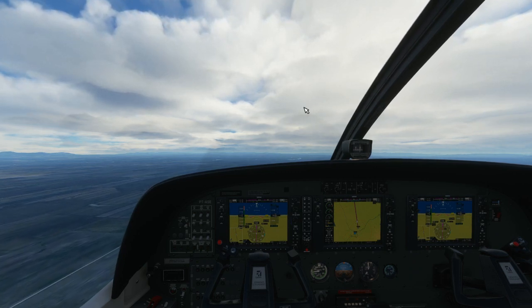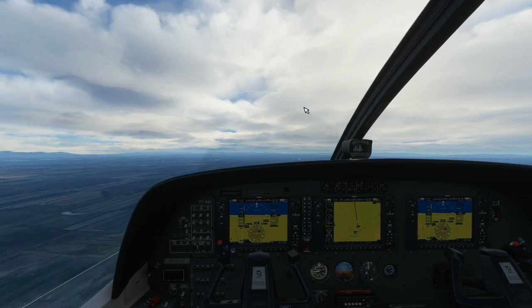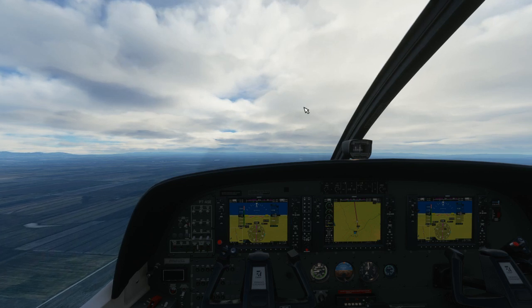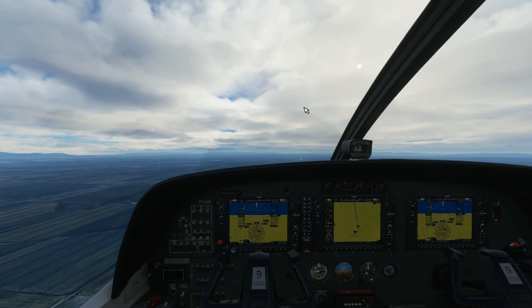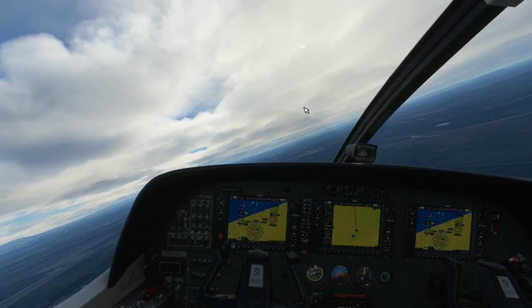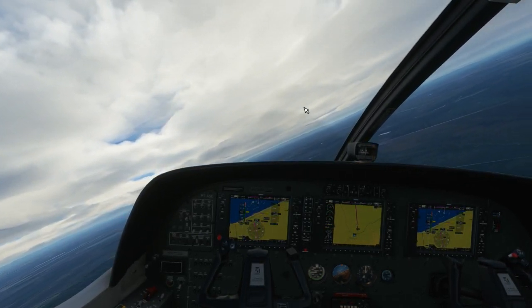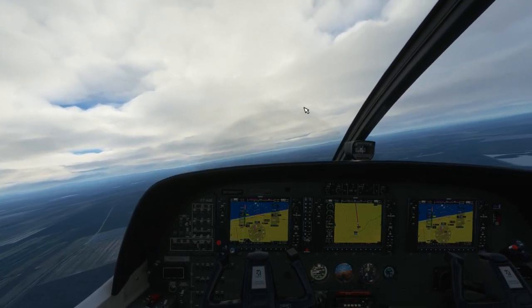All right, we are coming in. Let's get our lights on. Let's switch to heading mode. And let's actually turn ourselves a little bit to the right. I don't want to fly directly over the airport because I want to be able to see it.